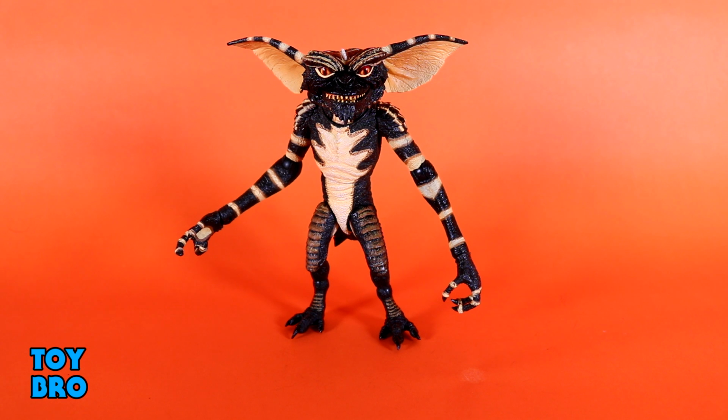Just one way to kind of differentiate the two is that they come with wildly different accessories, but the figures are basically the same. They're just one of the many nameless Gremlins out there. So we're going to run through all the normal stuff. We're going to run through articulation real quick because, again, we've seen it a number of times already, and then we'll get into all the really cool stuff.